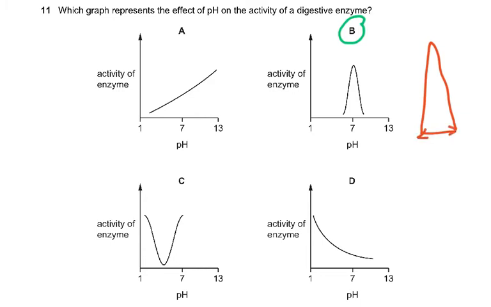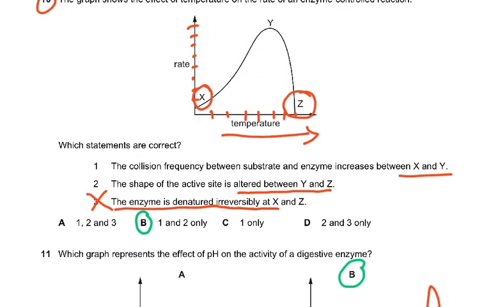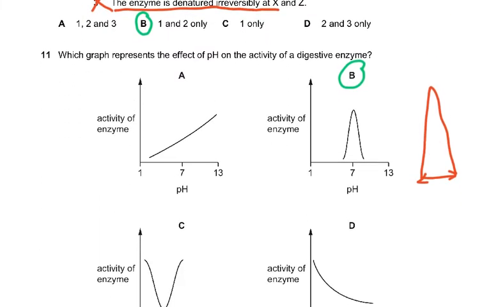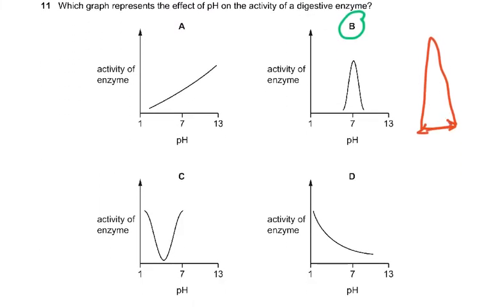In a temperature graph, you have a wider range, like in this MCQ here, the range is very, very wide. So this was a temperature graph as compared to this pH graph, which is a very narrow range. So the answer to this was B. It couldn't have been any of these because it's increasing with the pH. This has decreased and then increased, and this is of course decreasing and then remaining low. So there is always an optimum pH, so it increases before the optimum and then it decreases after the optimum pH. That's a very typical pH and temperature graph for enzymes.